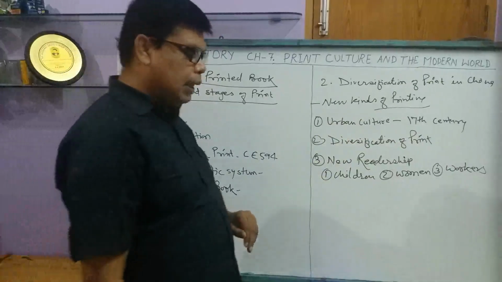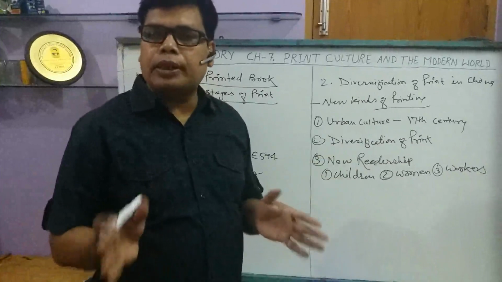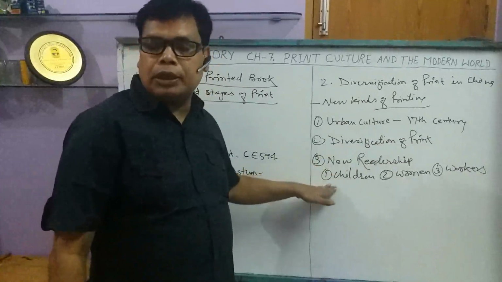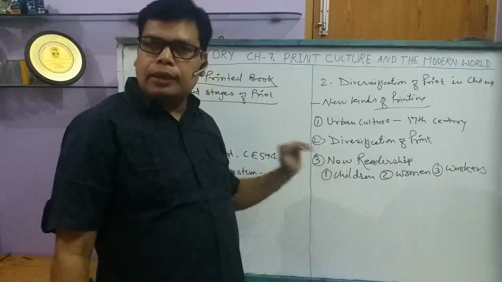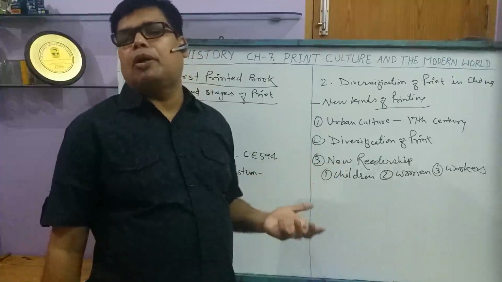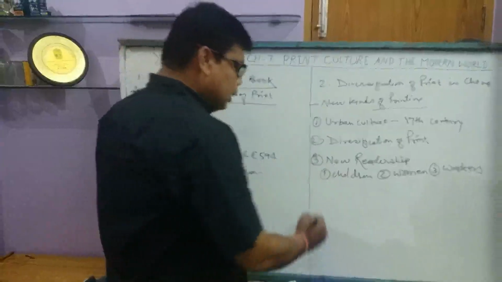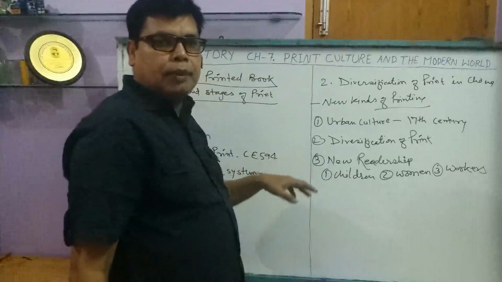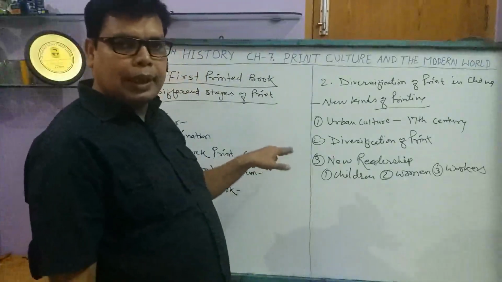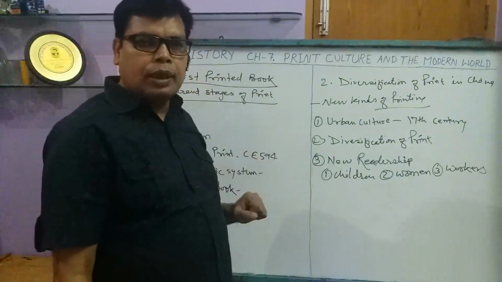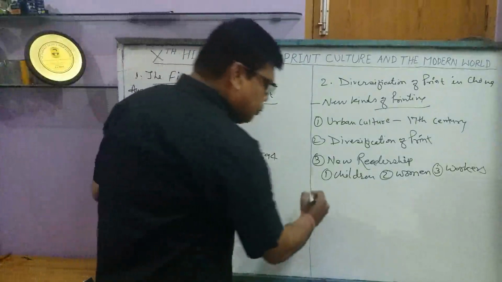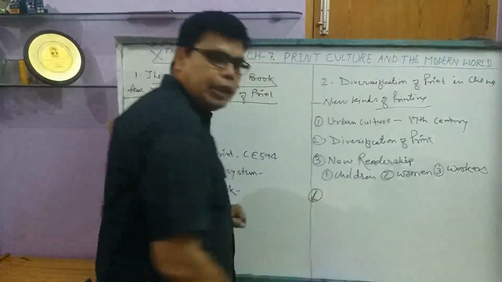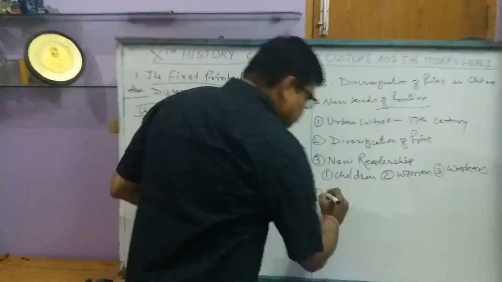And finally, we have seen there are certain pockets where these kinds of activities are performed more, and that is recognized as a hub of the printing culture. So we see here, first the urban culture, second diversification, third new readership, and fourth, that is Western style, that I explained to you, the Western printing technology.